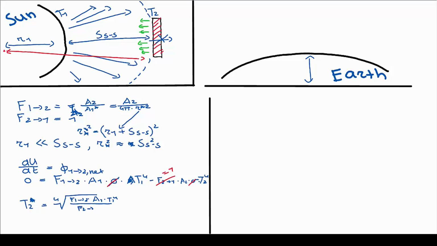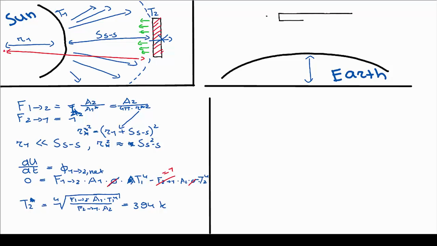And if you fill in the numbers, you can find the answer we were looking for, which is 394 Kelvin. And know that this is actually quite hot, and that space companies will do everything they can to make this temperature go a little bit lower by, for instance, putting some foil on top so it will be more reflective. Because now we've assumed it to be a black body, so it will absorb all the radiation from the sun. But in reality, this will not be the case, since they have made it more reflective.